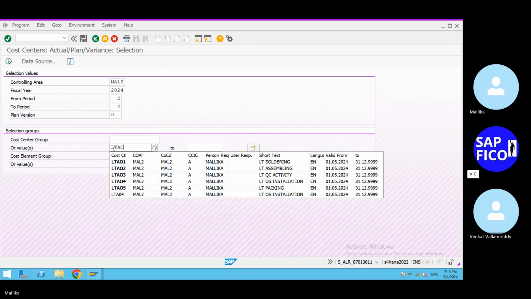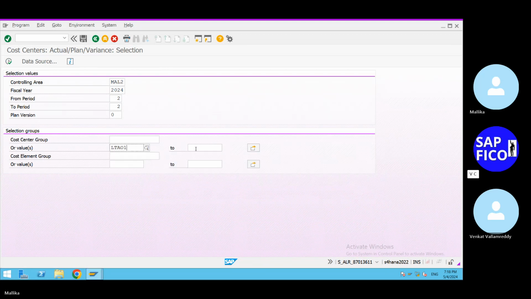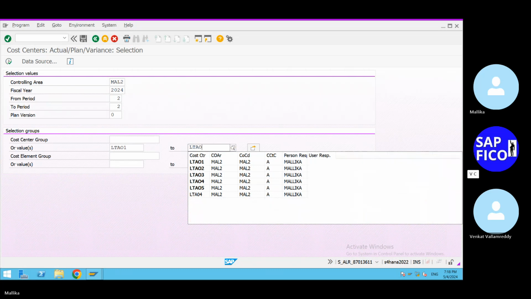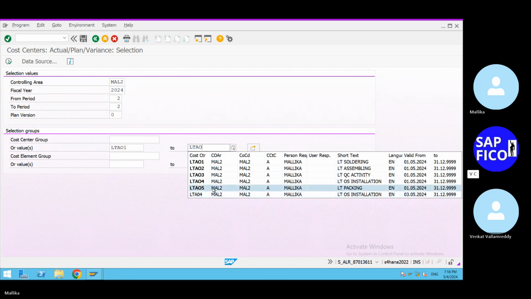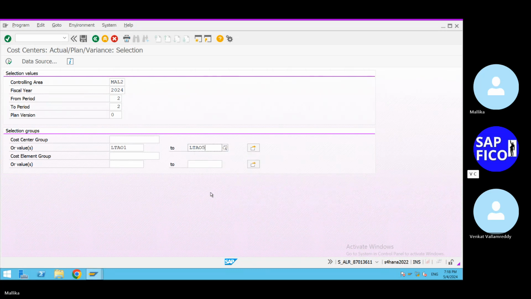These individual cost centers will be allocated to one cost center group. If you are finding with the cost center groups, you can give it, or if you are finding with only values, you can do it with LTA01 to LTA05. So that is allocation of cost centers and all. Now what we need to do is go to the execute option.